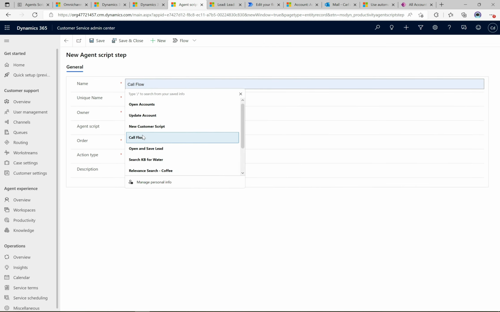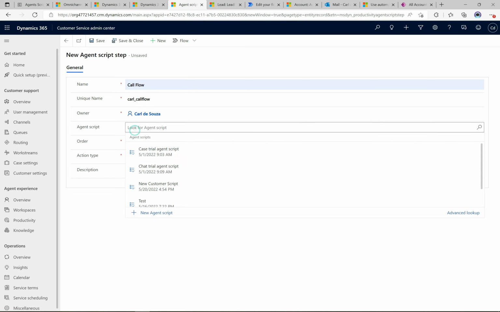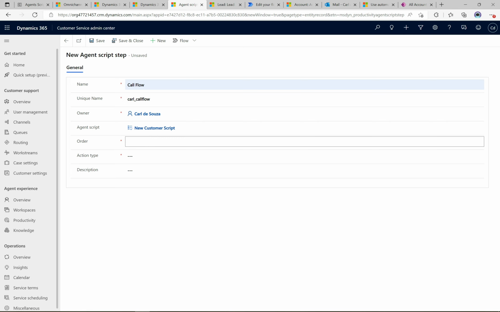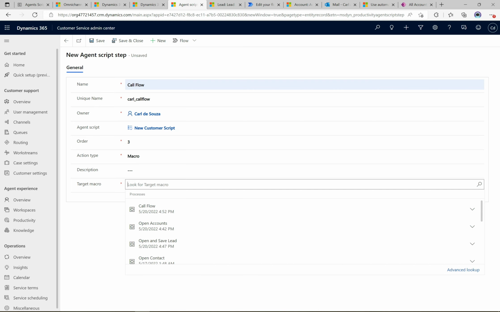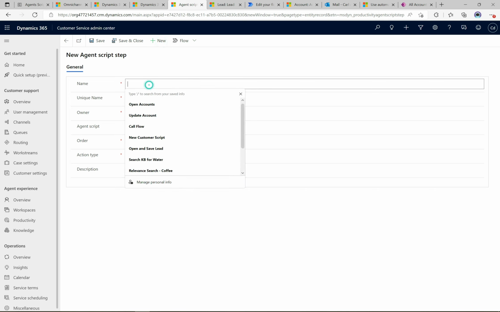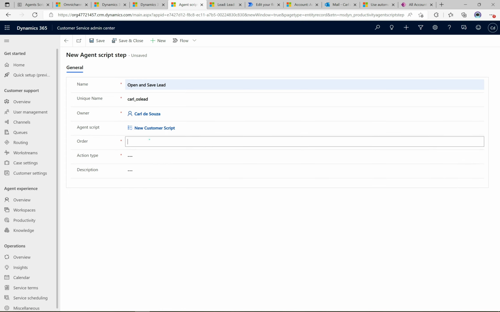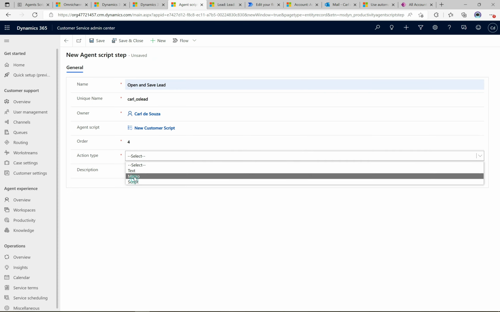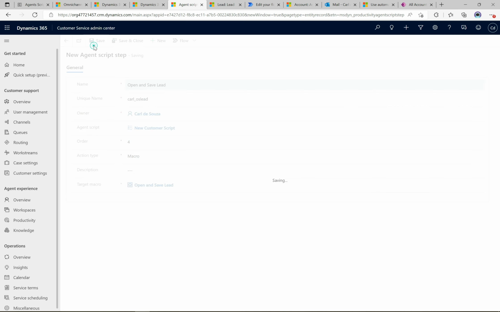Now the next one is going to be, let's do call the flow, and we are going to assign it like that. Number 3, let's say macro and call flow. What's next? We are going to do open and save a lead, and like so. This is number 4 macro, and open save lead.